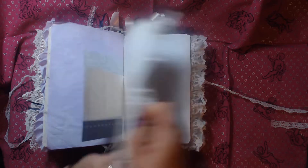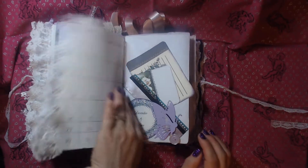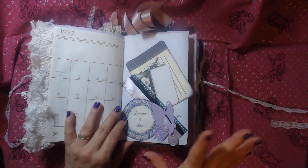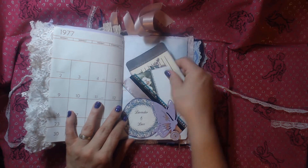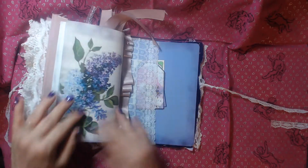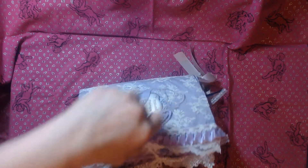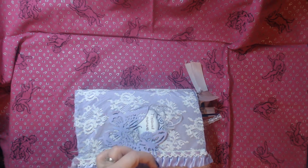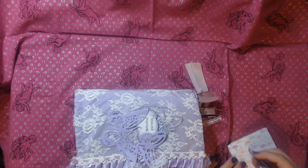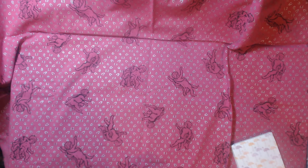Some ephemera there in that bag. Lots of little paper clips in here that you can clip extra things in — notes, whatever. Here is a little tuck spot that's got some ephemera in it, another little booklet. Again, this is $28, includes shipping. And then here is some extra ephemera. So there is this one — I don't have a page count for her, but this is number three.